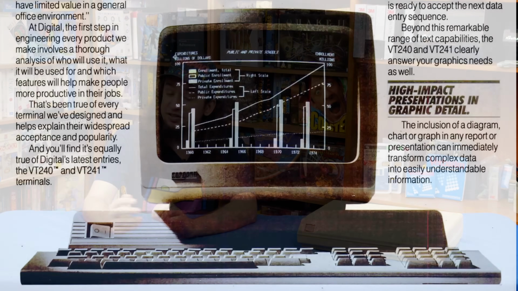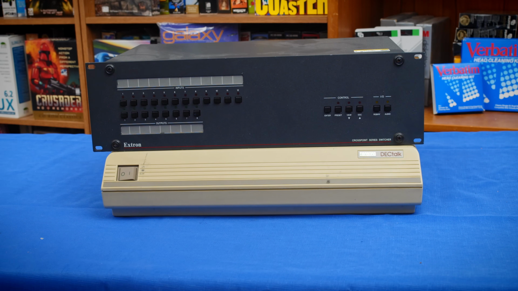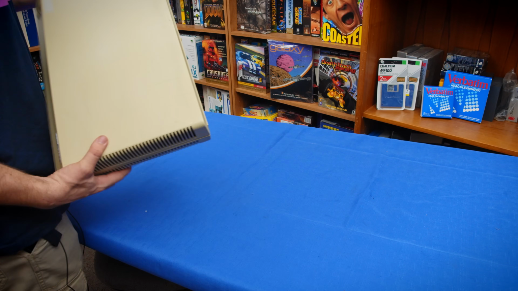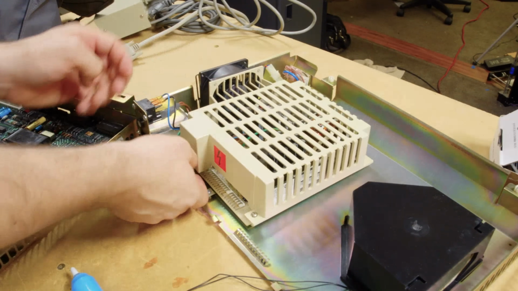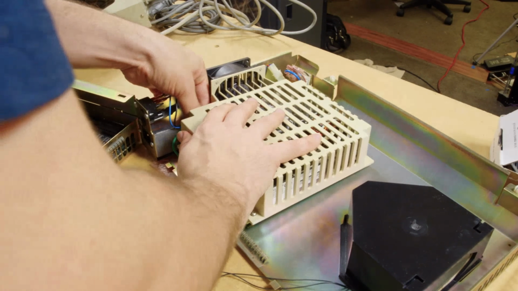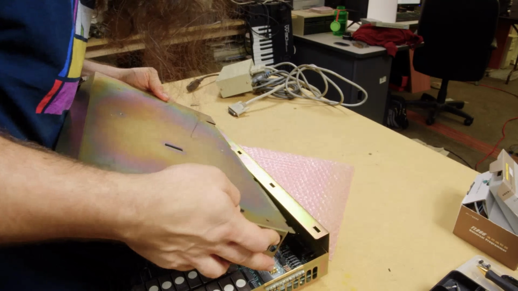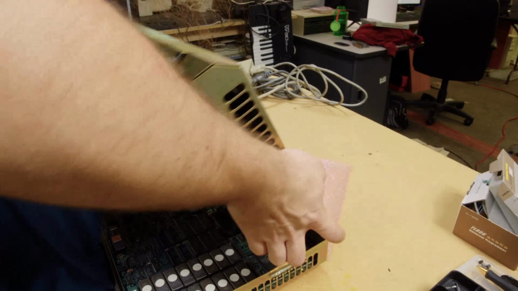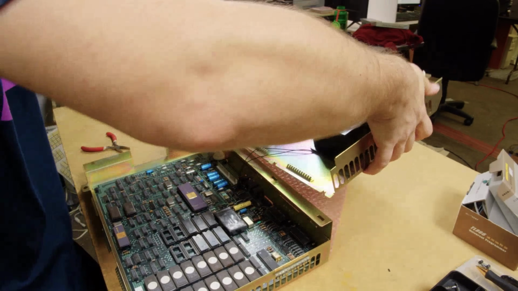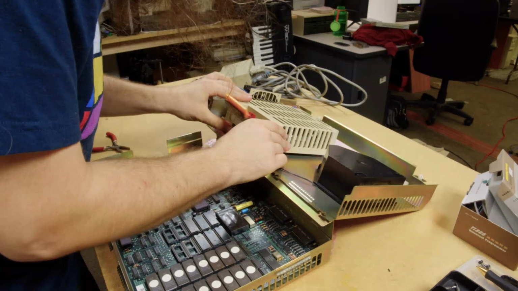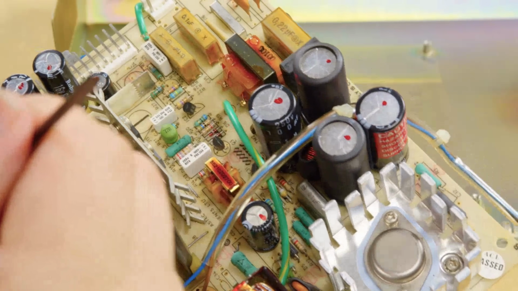The DTC01 device itself is designed to fit in with other projects Digital had at the time, especially terminals. Physically, it's very large and shockingly heavy, being about the same width as rack mount equipment and weighing around 16 pounds. This was partly due to the internal power supply and speaker, and partly to the massive amount of steel shielding inside the unit. Something you will see if you happen to have one of these, because you definitely want to open it up and get to the 3 refill line filter caps it has in there.